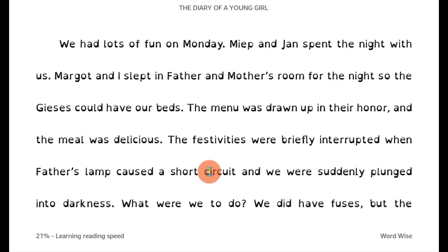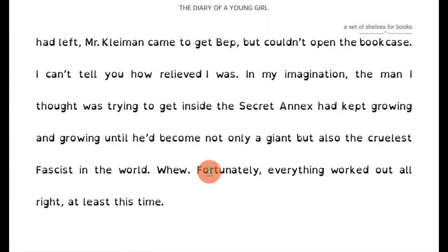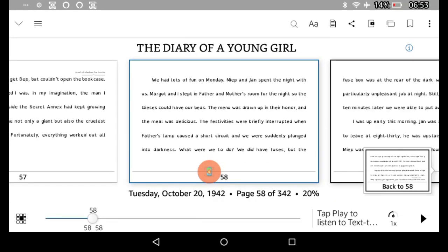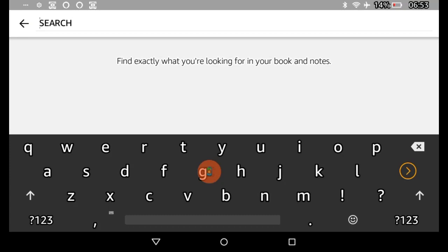And we see that it's kept my preferences, it knows the background colour I want and the type of font I want and the spacing, but I'm going to show you how I set this information. If you tap on the screen, I normally do the very top, because if you just tap somewhere on the screen, it changes the page. But if you tap on the top or the bottom, you get this list of options available to you. So first of all, I can search for any word or phrase in the book and it will take me straight there, which is something that you can't do on a hard copy.